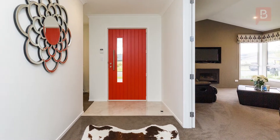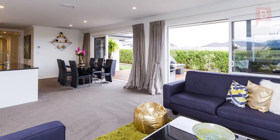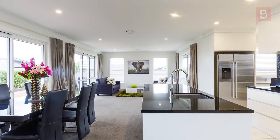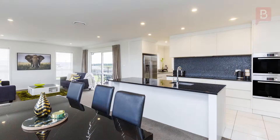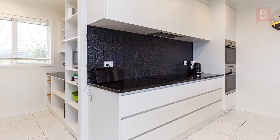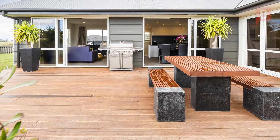When only the best will do — a property that holds all that you've been looking for. Built in 2014, this immaculate home offers all the extras with superior decor. It channels an impressive open plan dining and family room, includes a stunning kitchen with granite bench tops and butler's pantry. Large sliding doors flow to the sunny outdoor entertaining areas.